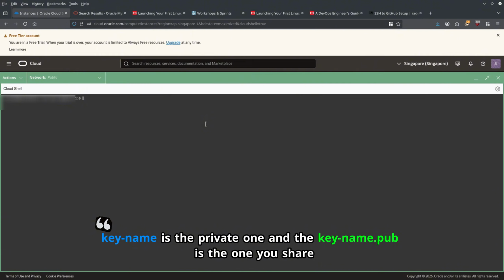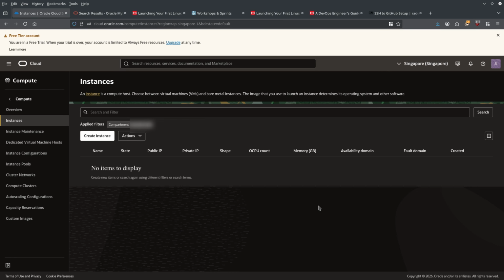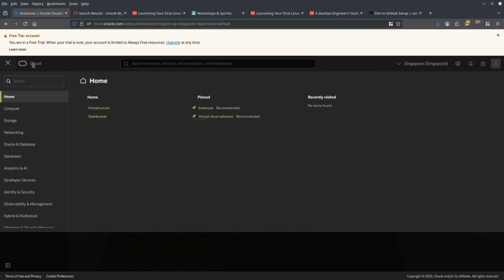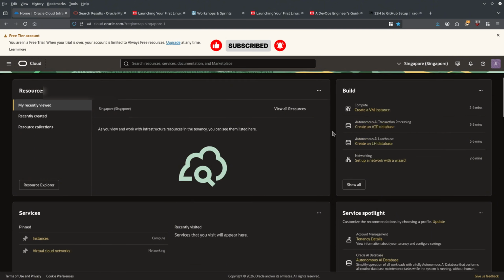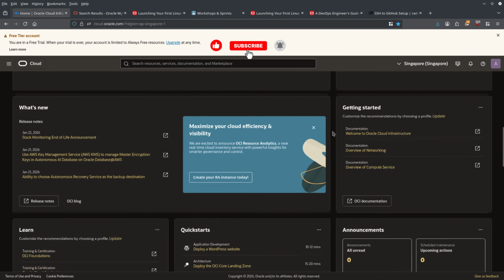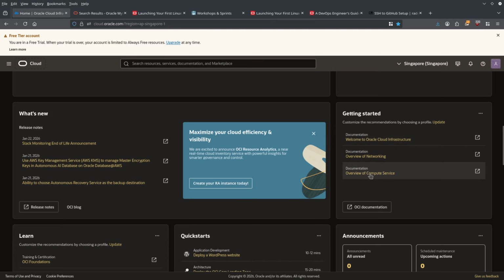Now we created an SSH key pair, a private one and a public one, that will allow us to connect from my machine to the cloud. I recommend you go to your main page and go through Getting Started, the documentation, because it's the best way of learning.